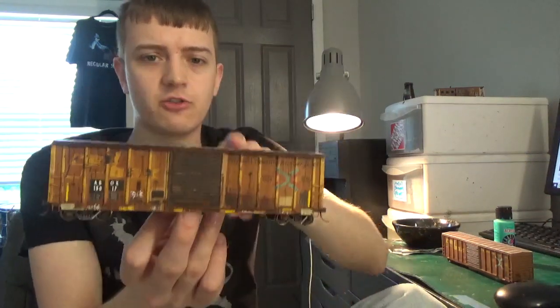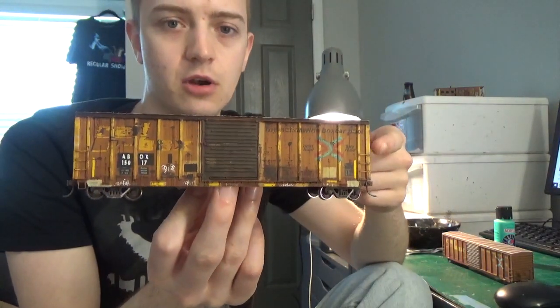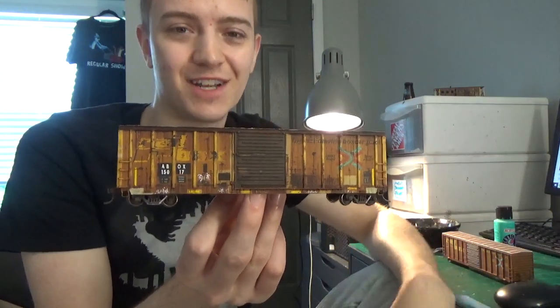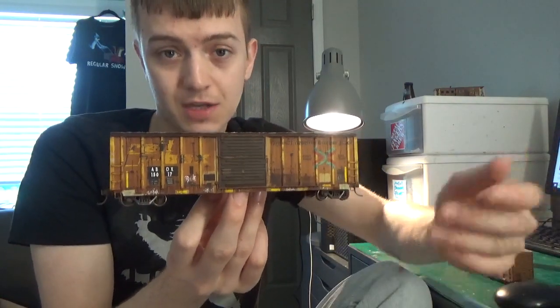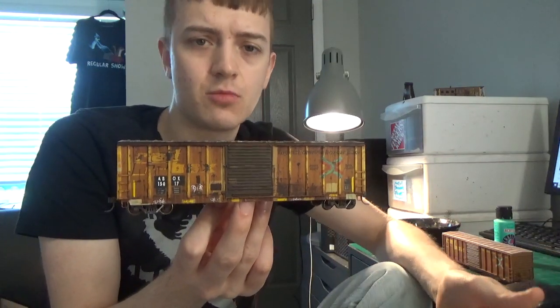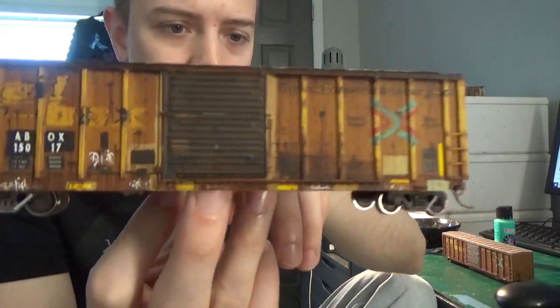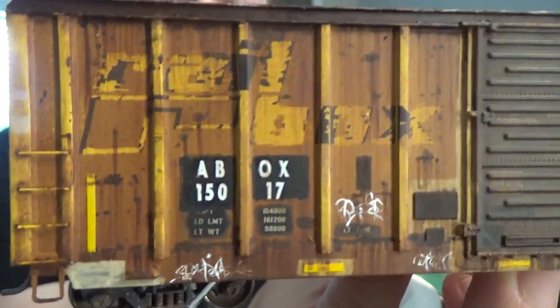For any of you who don't know the rail box ghost lettering and what that is, here's a model to demonstrate. This is one I just finished for myself. I've been working on a couple of these cars. I got five of these I'm doing for a customer, another three for another customer, and I just cranked this one out for myself. A lot of rail boxes and a lot of time to work on these techniques and perfect them. This is 15017, and here's a good look at that ghost lettering effect that we're going to be talking about.